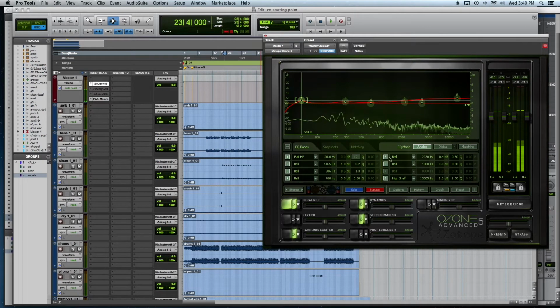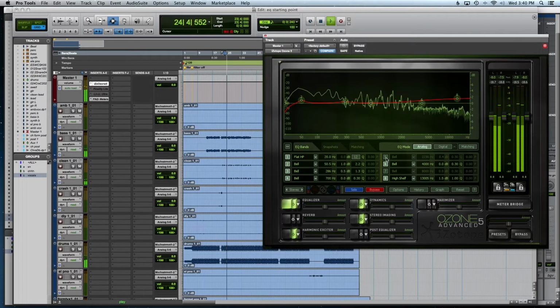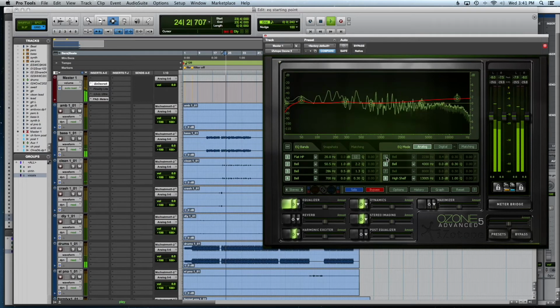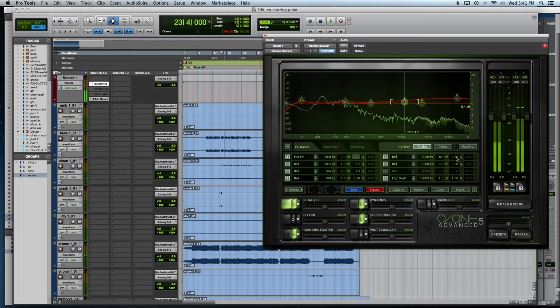I boosted around 2K here. Here's without. Definitely can hear that one. You just feel like the vocal, everything that's driving kind of comes together on that. And that's a wide Q. That is a very wide Q, 0.3. Let me boost it up so you could see. That's a very wide Q. I think we were at 0.4.